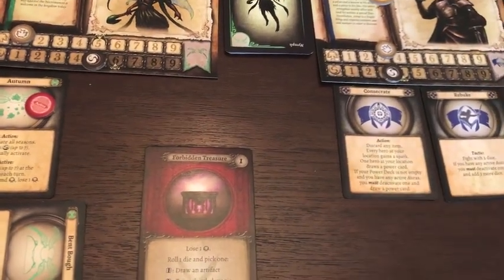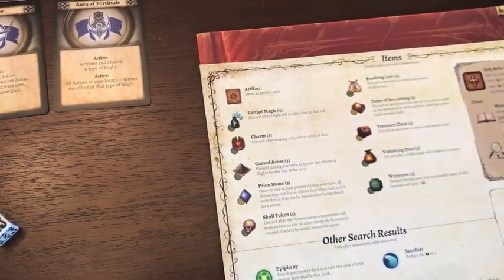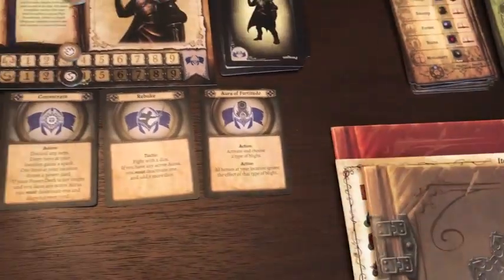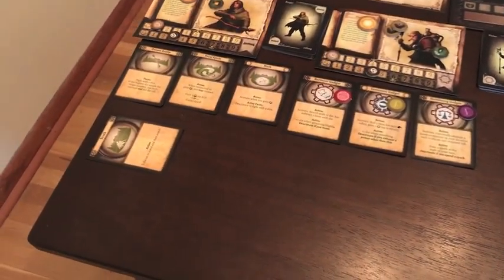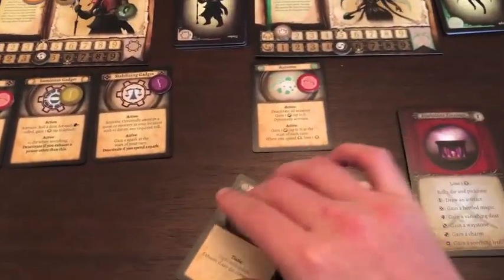So let me check to see what the Soothing Leer will grant me. So we'll come on over here and take a look. Discard at any time to refresh all powers of all heroes. So, right now, it's mostly the nymph and the ranger. So I'm going to go ahead and just, without even taking the leer, I'm just going to go ahead and exhaust it.